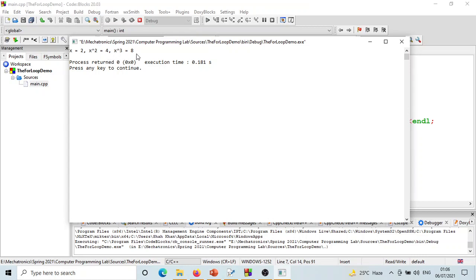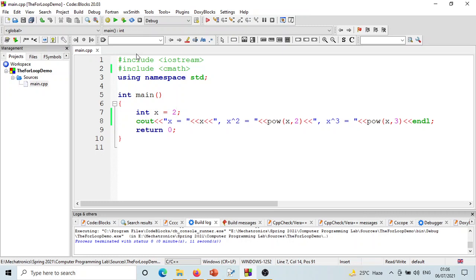We want to repeat this process not just for x is equal to 2, but for 3, 4, 5, 6, 7, up until say 50. If you want to repeat the execution of a statement or a block of statements a certain number of times, we have learned in our previous lectures and labs that we use repetition structures or iteration structures.